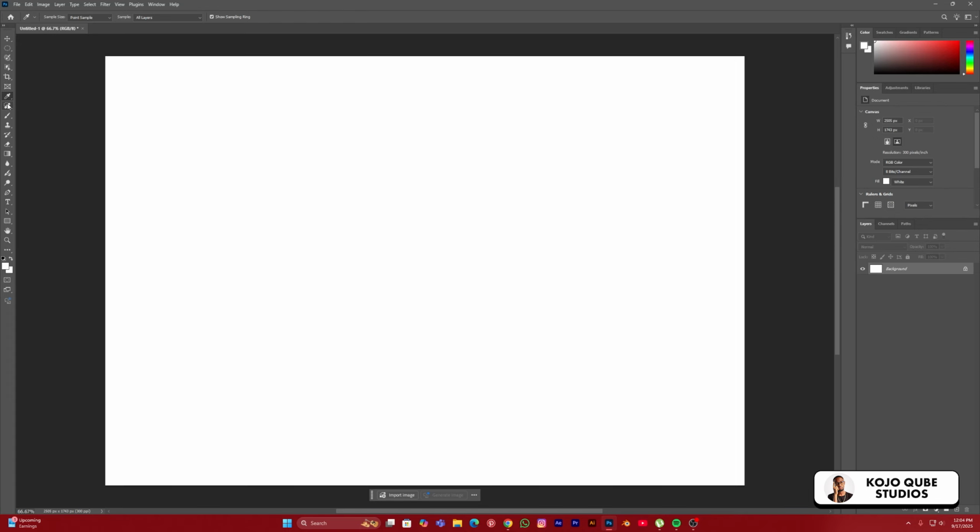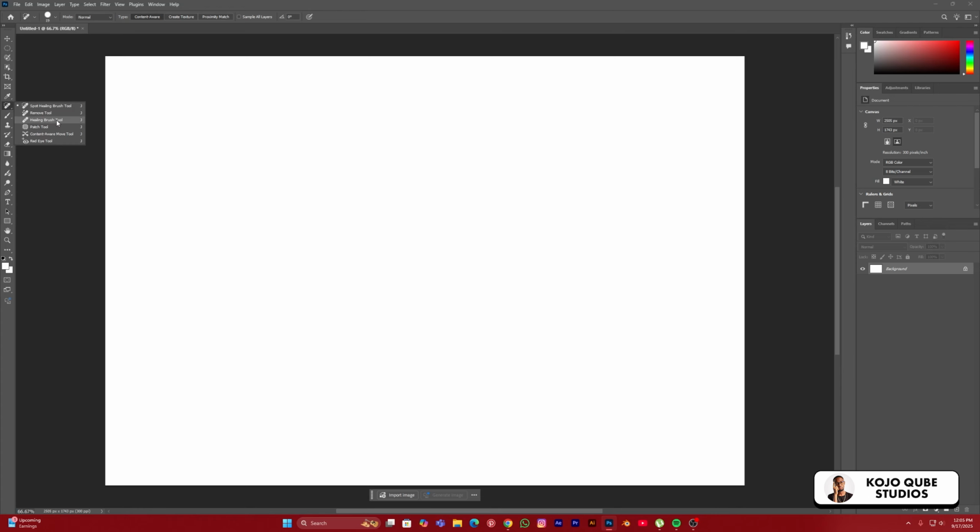Yes. The next tool we'll talk about is the spot healing brush tool. It removes marks and blemishes. It normally works well when you are making a retouch on a photo or stuff like that. That's when you use this spot healing brush tool. So let's say you have a photo that has some spots on the face of the person in the photo that you want to take off. You can use the spot healing brush tool to fix that. And the shortcut of this tool on the keyboard is J.